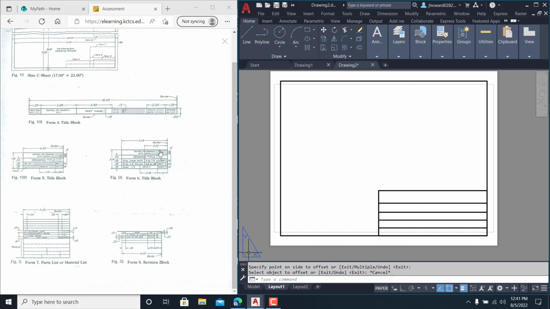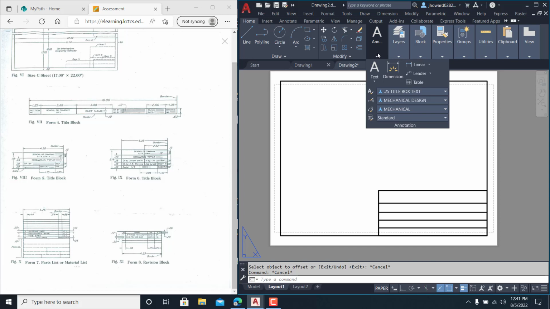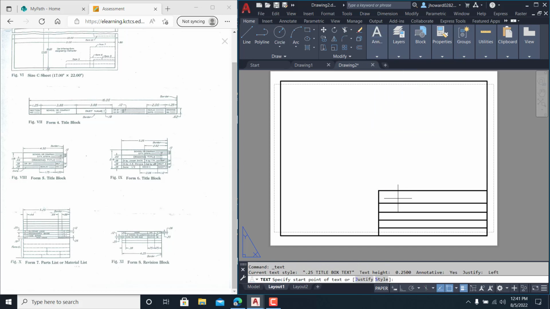So, of course, and then you're dividing some of these things. Just get those accurately put in there. And then put your text in. And I'm not going to go through all that. I'll let you guys put that in. But now let's go ahead and put some text into this thing. So, multi-line, single line, either way you want to use it. You can do single line text.